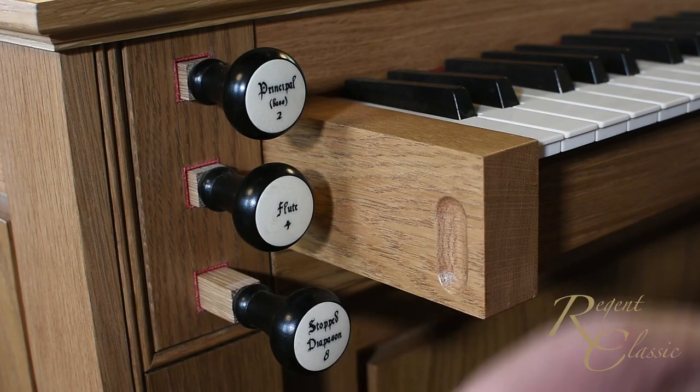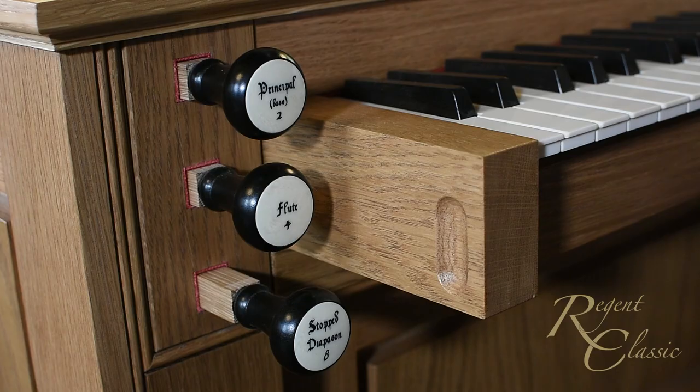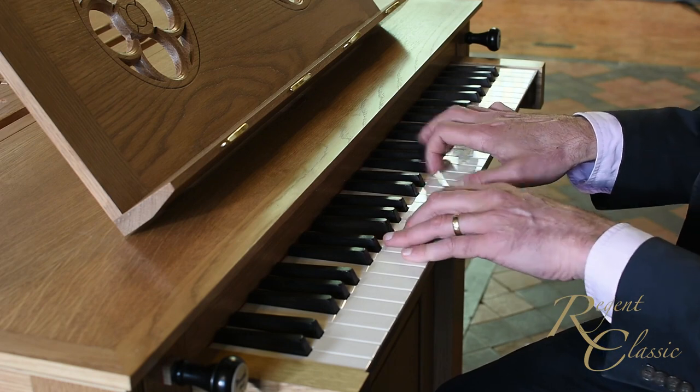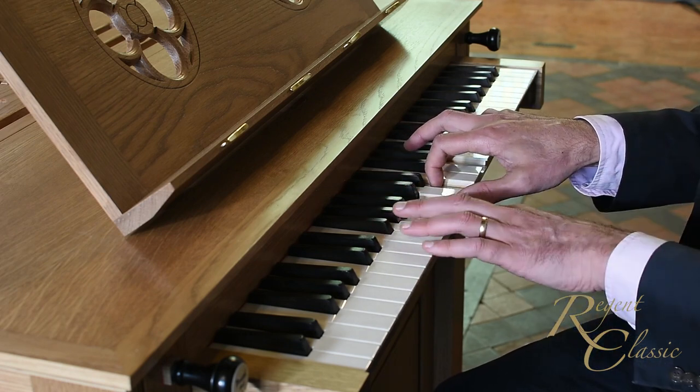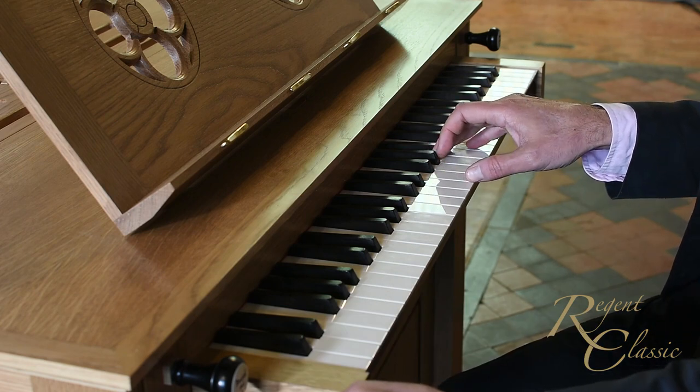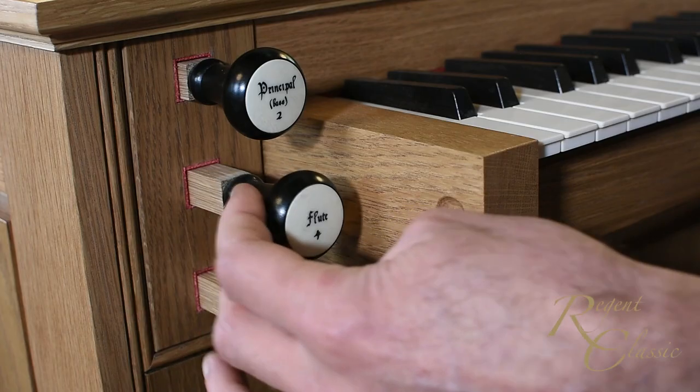I'm now going to give you a short demonstration of the stops available on this chamber organ. There's an 8-foot stop diapason, which sounds like this. To that can be added the 4-foot flute, which sounds like this with the 8-foot stop diapason.